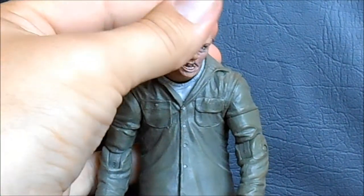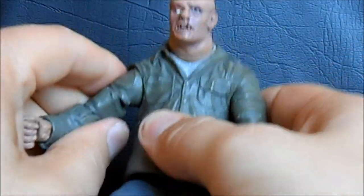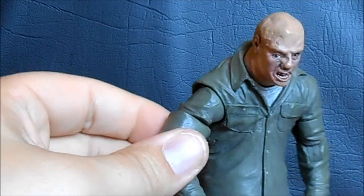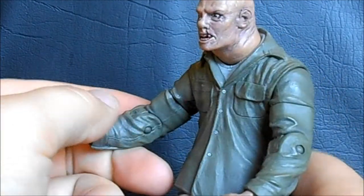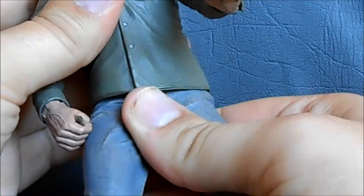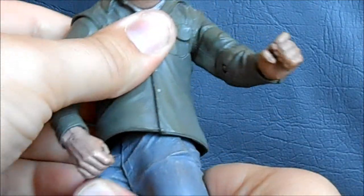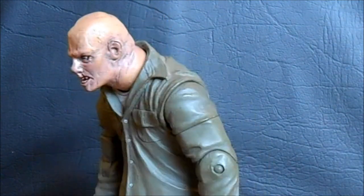For articulation on Mezco's Jason: he has a ball-jointed neck at the base of his neck, pin-socket shoulders giving a fair amount of motion though the up-and-down isn't great, a bicep swivel that looks really goofy when you turn it because his arms are so rectangular, a hinge at the elbow, and swivel plus hinge at the wrist for good range with his hands. He has a ball joint in the mid-torso — good range for twisting and some forward-and-back motion, though the shirt hinders it a little. From the waist down he is purely a statue — no posability, not even a swivel in the foot. Fairly limited, but what you'd really expect from most Mezco figures. He does always stand up stably though.